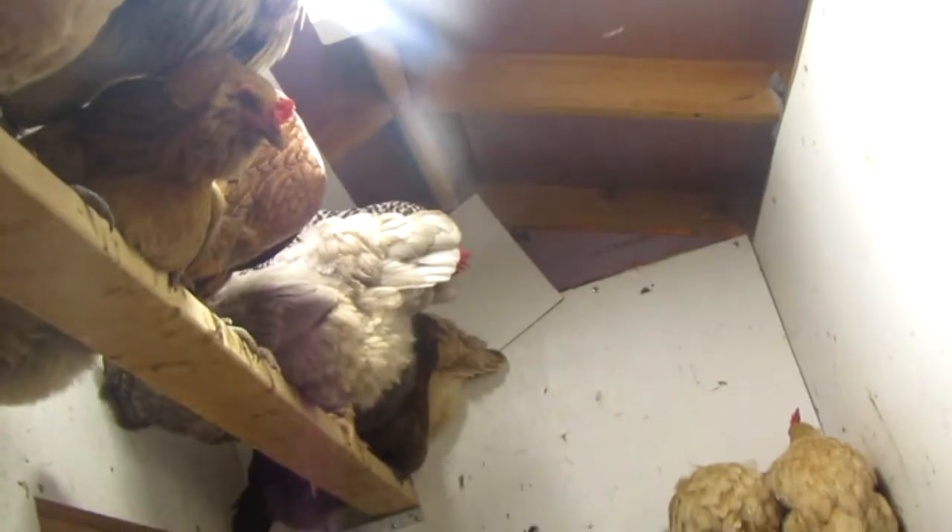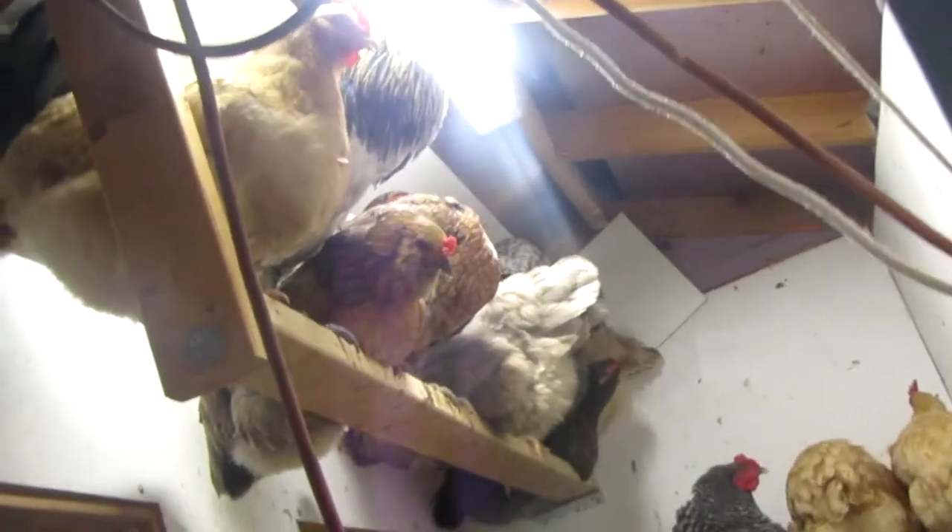This one I really can't stress enough — it's blocking off any foam from your chickens. While foam really isn't that poisonous for chickens, you still don't want them pecking at the foam that's trapping heat in the chicken coop during winter. When it's like negative 5 or negative 6 outside, you get warmth in the coop, and they peck at the foam, which causes the temperature to drop to like 40 or 30 degrees. You should always be blocking it off with something — plywood, T1-11 siding, or similar materials.